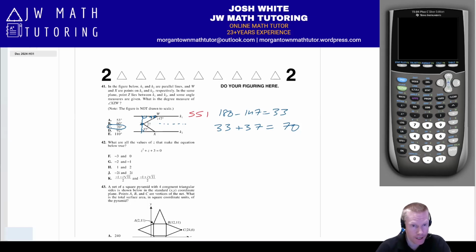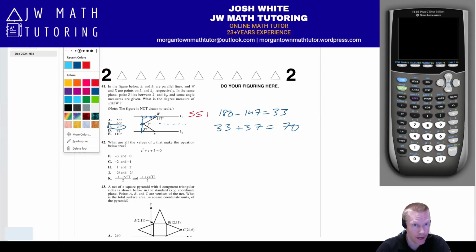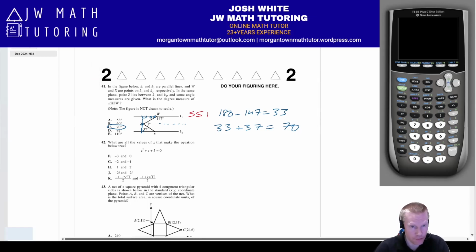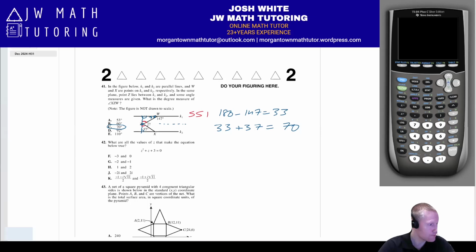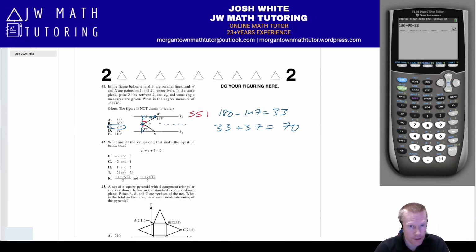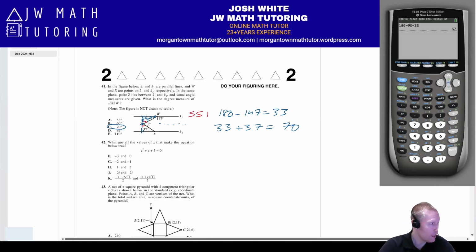And then you can find the third angles that are in the triangles and unknown. So I'm talking about this angle up here, and I'm talking about this angle down here. They're not going to be the same, obviously, but essentially what we're going to do is just, for each of them, 180 minus 90, and then for the top one, minus the 33. So this angle at the top is 57, and then on the bottom, it's going to be the same thing, but now minus 37. So down here, it's going to be 53.